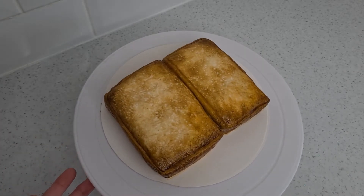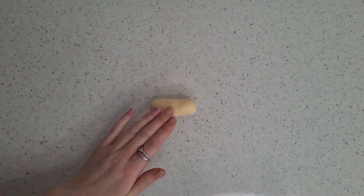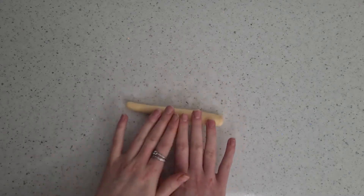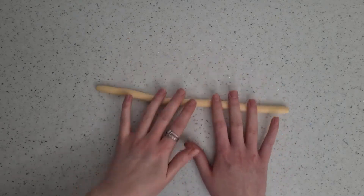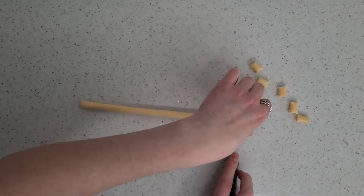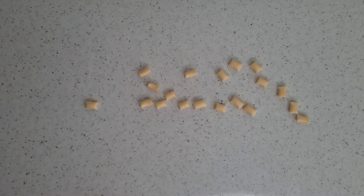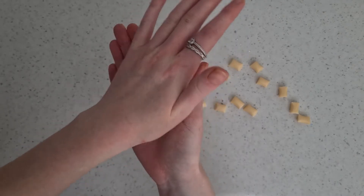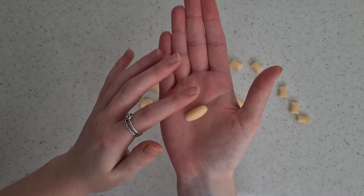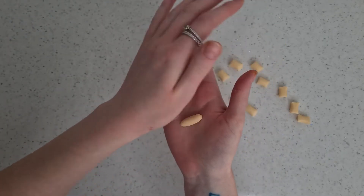Now let's make those beans for the top. I've got a little bit of fondant dyed with some ivory — I'm just going to roll that into a ball, then out into a sausage shape. Spreading your fingers wider will help you even out the roll. When it's about half a centimeter thick, you're ready to cut it into pieces. Then just cut into little tiny pieces all the way across. Grab one piece, roll it into a ball, then roll straight across to create that bean-like shape. Repeat this with all of your pieces, making as many as you wish.